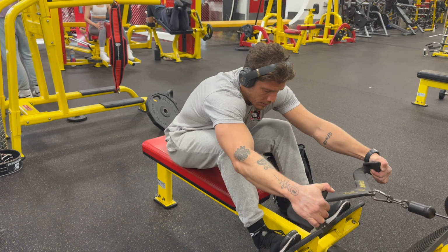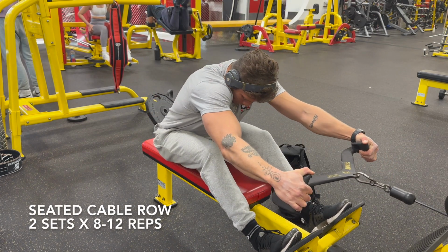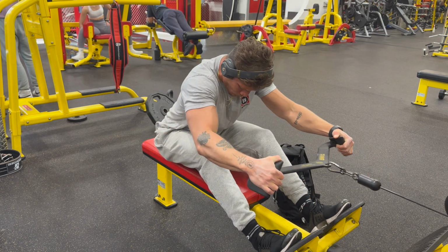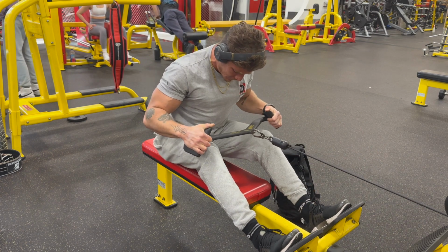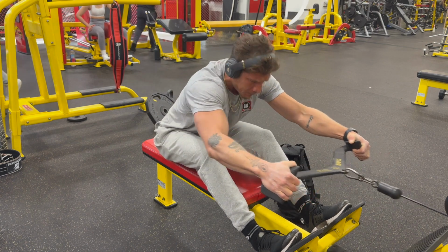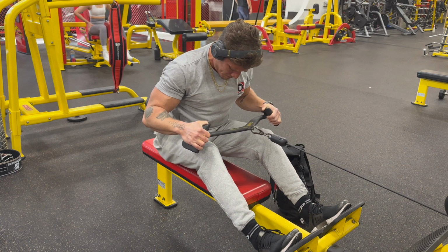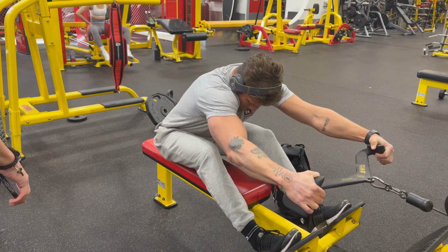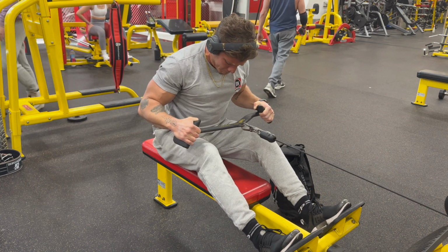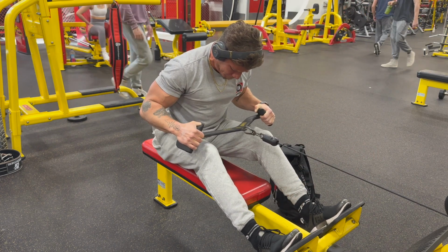So here we're going to a cable row. And again, guys, I've talked about this before. We're gonna directly target the lats here. So people might think I look weird doing this leaning forward. Most people would be leaning back or with an upright torso in that movement. That's gonna target more of the mid back. You wanna directly target the lats. Lean forward, watch the line of pull. As you lean forward, you can see how stretched out the lats themselves get. They're following the line of resistance, which is the cable. You keep a narrow grip and you pull your elbows back into the side, keeping them as close to the body. You guys are gonna feel a crazy lat pump here.